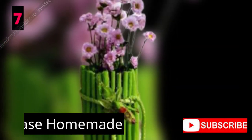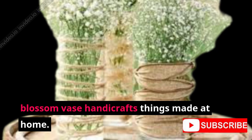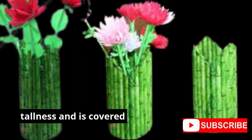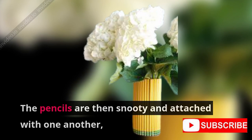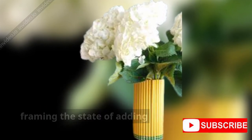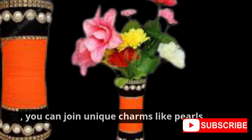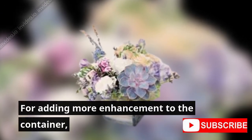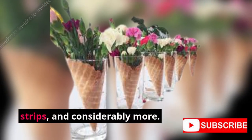Seven: Flower Vase Homemade. This may sound unique, but you can also make flower vase handicraft things at home. I make the vase using different pencils of comparable height, covered with either paint or colored paper. The pencils are then neatly attached to one another, forming the shape of a vase. For adding more embellishment to the vase, you can join unique charms like pearls, ribbons, and considerably more.